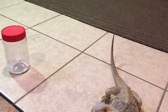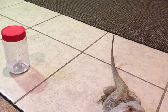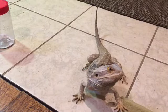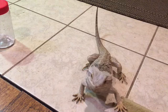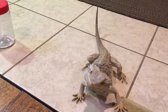Another you can also feed, and that was just a chicken egg. You could also feed quail eggs because those are smaller and they'd make more sense. You don't want to feed a whole lot of egg because it's really high in protein. You don't want too much protein, but you also don't want too much fat. So there's a balance there. But they're really, really high in protein. So for adult bearded dragons, they're not as good for them. So like maybe once a month or something. But you could also do quail eggs, which are smaller, as well as reptile eggs.